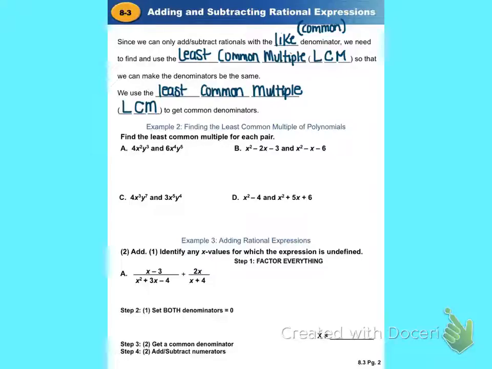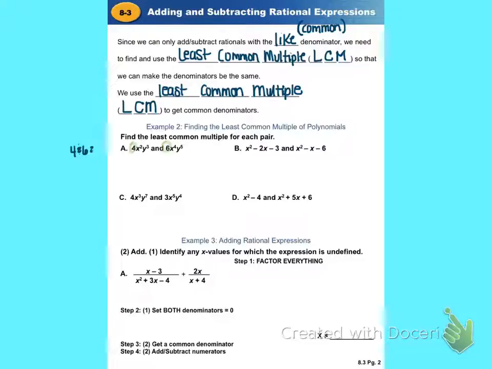Those are both monomials, just single term polynomials. And so if we wanted to find the least common multiple, because it's got variables and numbers and everything, we're going to look at it in pieces. Let's take a look at the two real numbers, the coefficients, the 4 and the 6. If I wanted to find the smallest number that 4 and 6 divide into, I think about the multiples of 4 and the multiples of 6. The first one I come to that's common is 12.